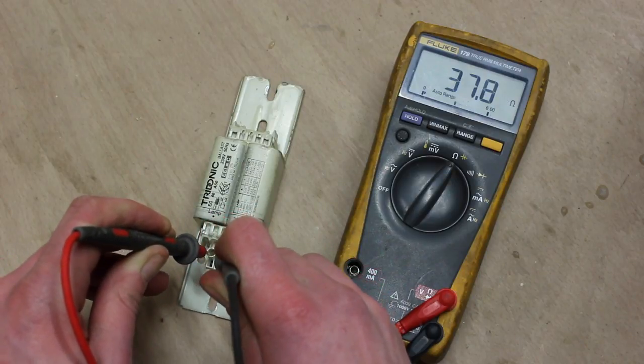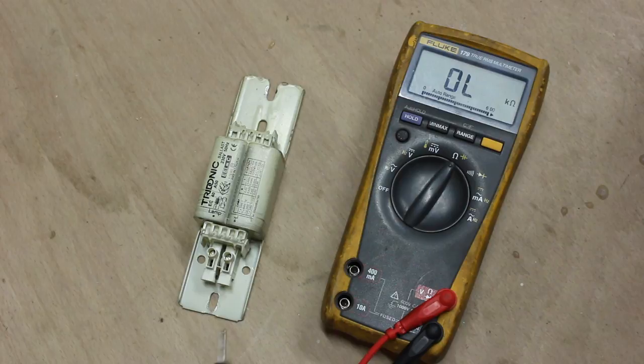Here we're getting 37 ohms, 38 ohms, so that's a good reading. Anything in that sort of mid-low ohms range means you have continuity in the coil and it's not broken. So that's it. If it checks out good, it most likely is good.